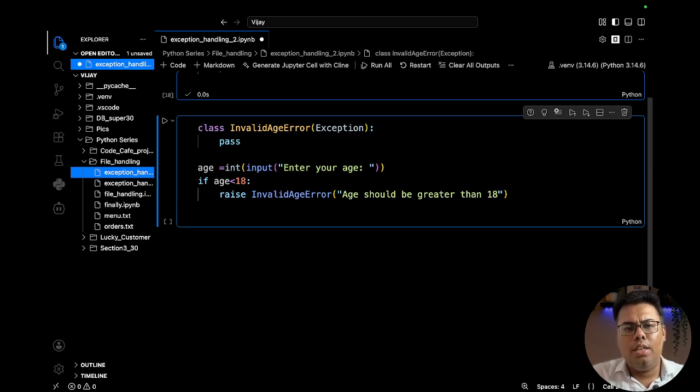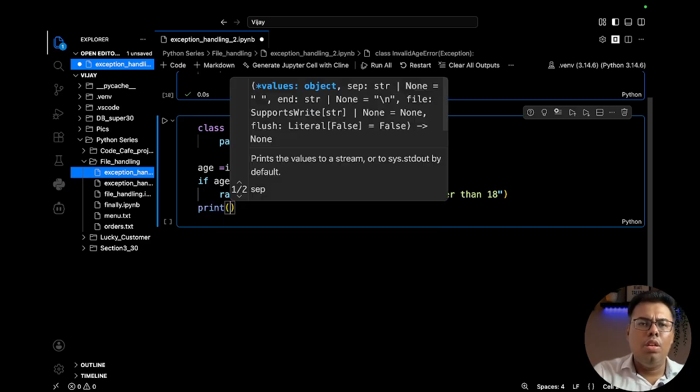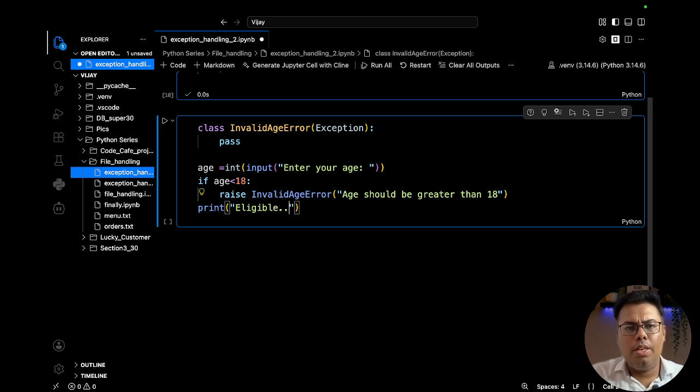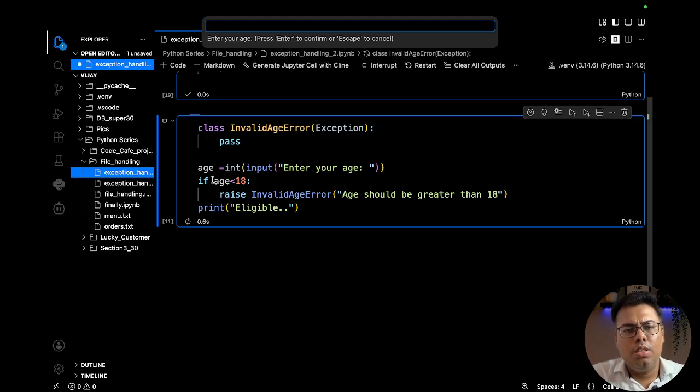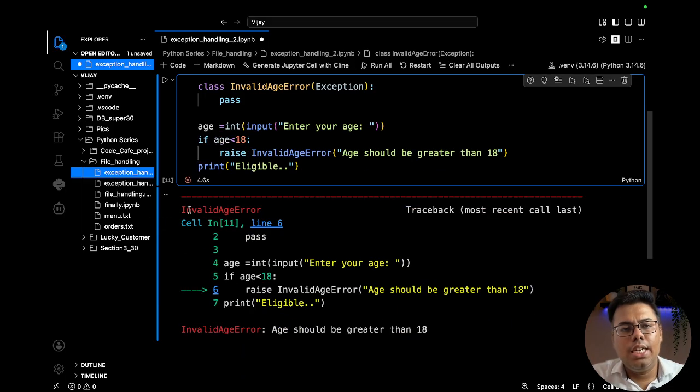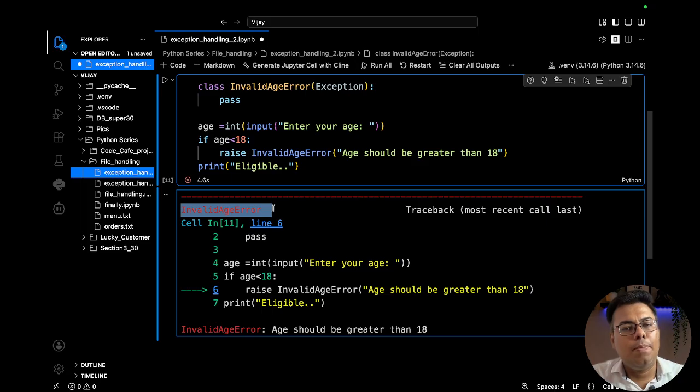And finally, if this is not the scenario, if everything is proper, then we can declare as eligible. What is the age? Let's say 16. So you can see this InvalidAgeError is not in Python, but we have a custom exception that has been introduced by us. So in our use case, we can use this thing.